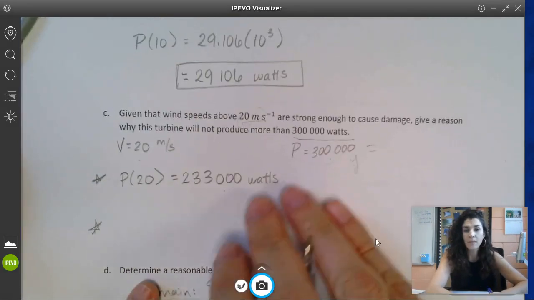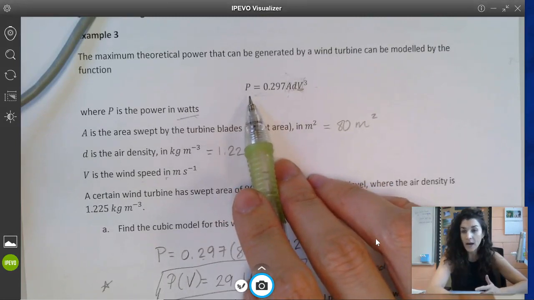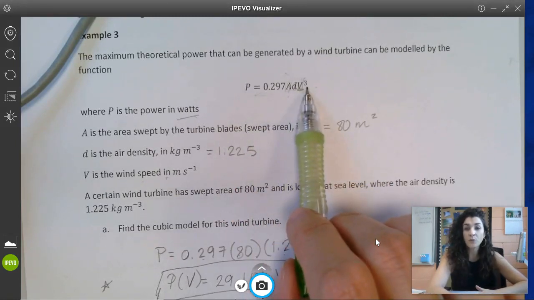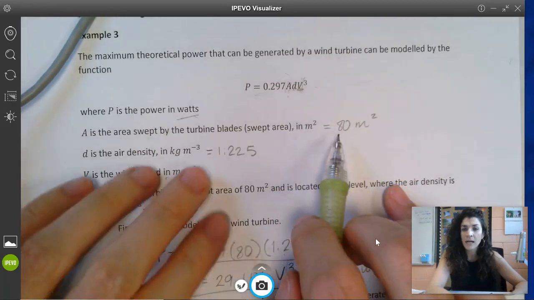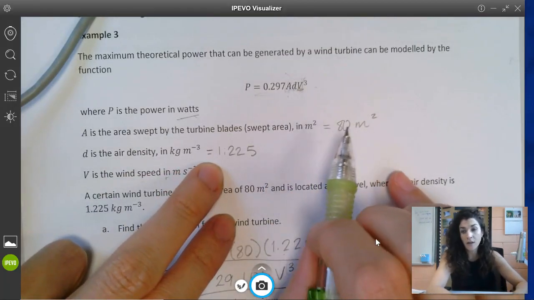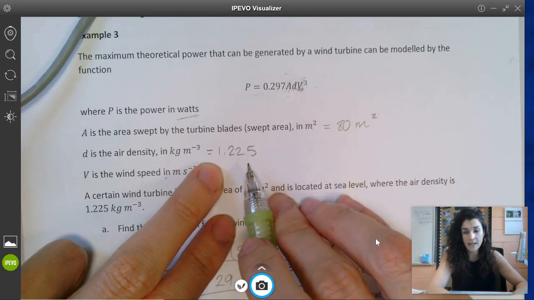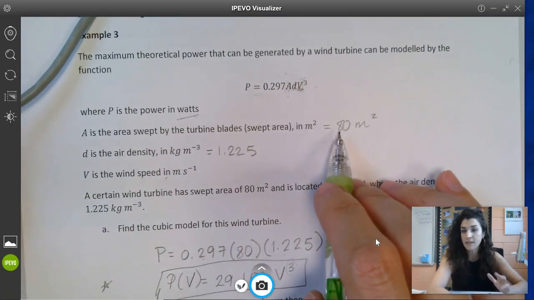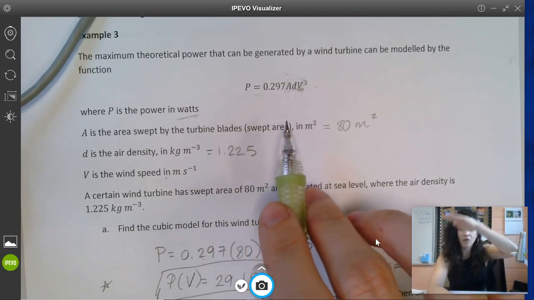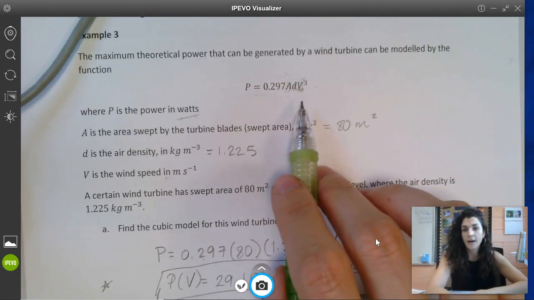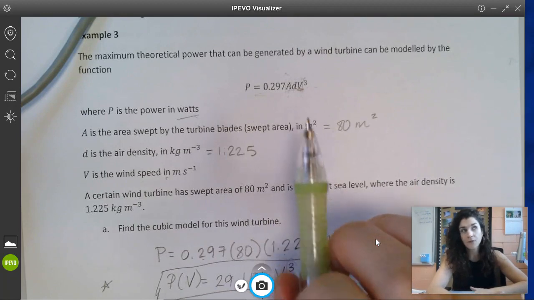So one example of creating a model, right? Not the only way we could create a model. There's going to be quite a few other ways that we create models, or we have seen about creating models. But this is one way where we've got multiple inputs, and then it gives us numbers to be like, okay, we can't have that many inputs. We can only have one input. And so what we need to do is replace these values with another value. So we're only using this when the wind turbine has a swept area of 20 and when we're at a place that has an air density of this. So we're only looking at a very specific type of wind turbines that are at sea level, and have that as their area of what the turbines circle around. So it wouldn't work for like Colorado wind turbines. It wouldn't work for Dolomite wind turbines.